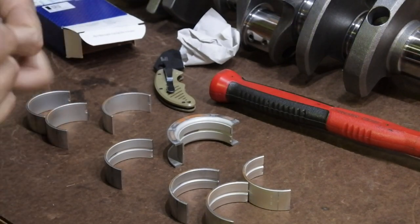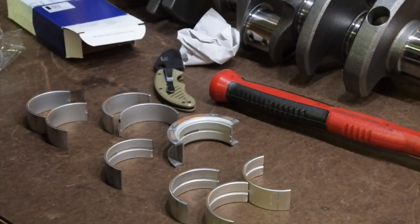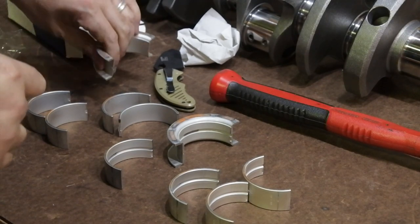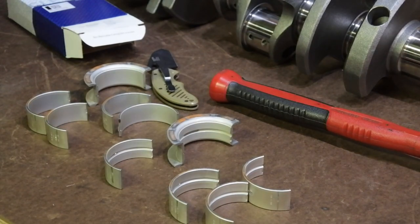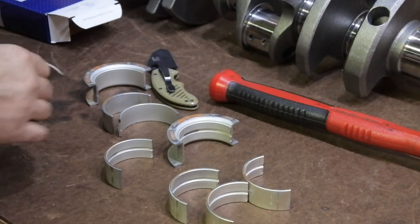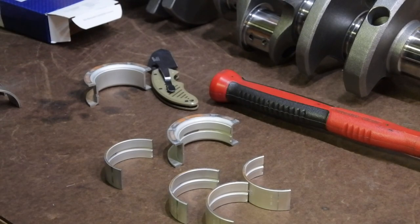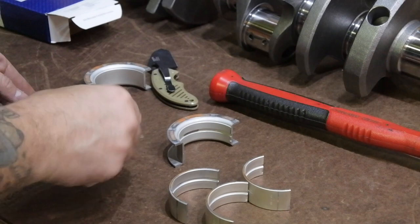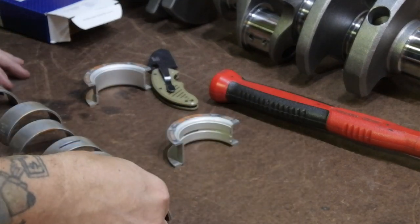But you really want to be careful with these bearings when you're unpacking them and handling them in general. You want to keep them free from nicks and burrs and things of that nature, because the life of the crankshaft depends on these. So we need to keep them in good shape. And all these bearings are factory size bearings, so they're not oversized or anything of that nature.